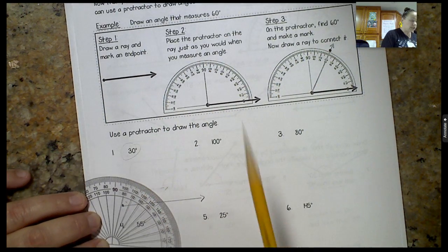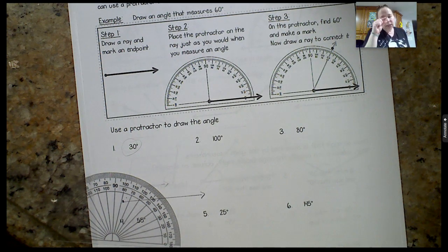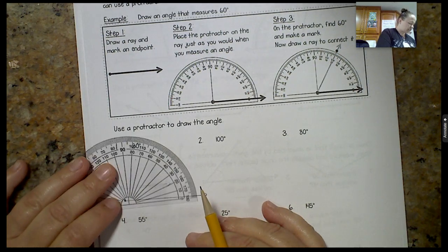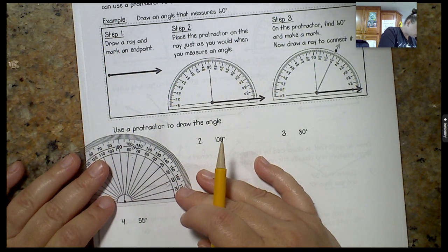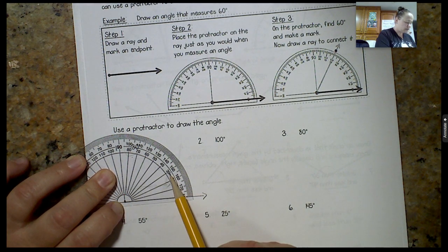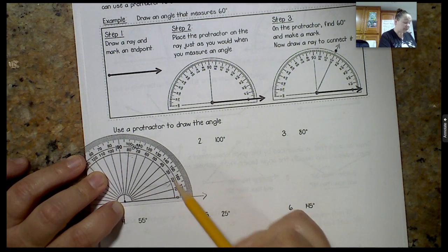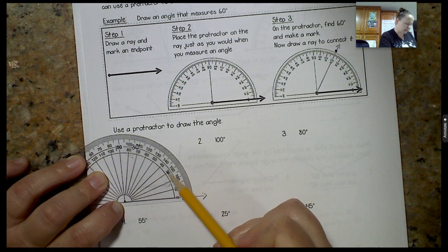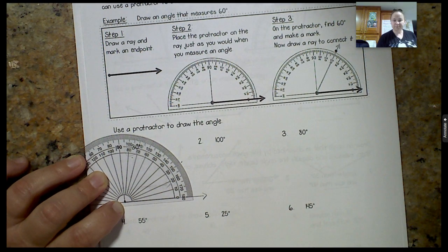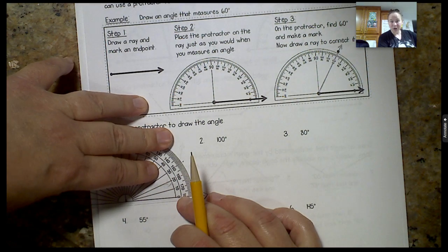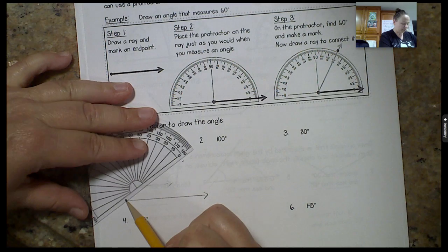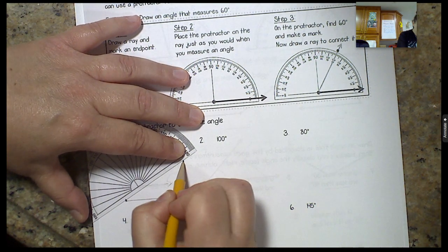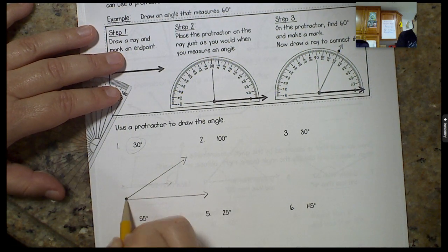This paper says 30 degrees. Think to yourself, friend, is that an acute angle, a right angle, or an obtuse angle? You got it, it's an acute angle. So I line up the zero, line up the endpoint, and I'm going to find 30 on my protractor. I'm looking at the little numbers because it's an acute angle, so I need to look at the numbers that are less than 90. Here's 30. I'm going to make myself a little mark there. Now I'm going to turn my protractor and play a game called connect the dot. I'm going to connect them and make this a ray. Now this is a vertex and this is a 30 degree angle.